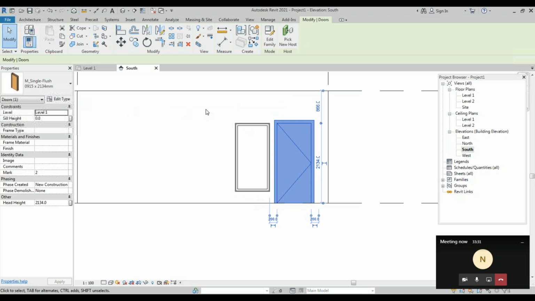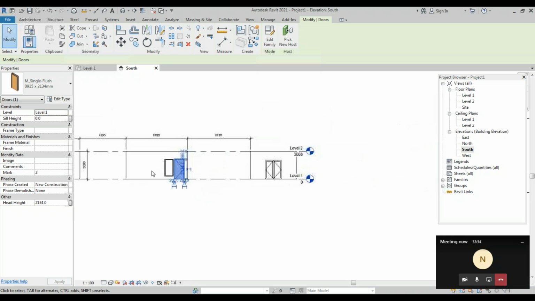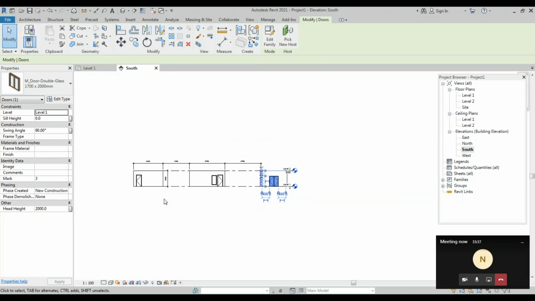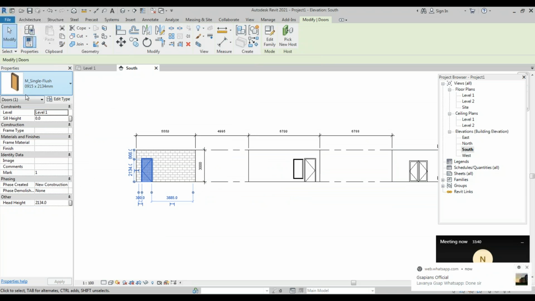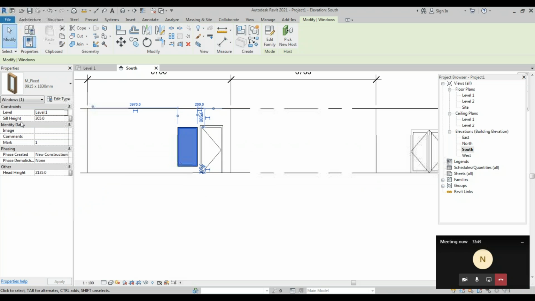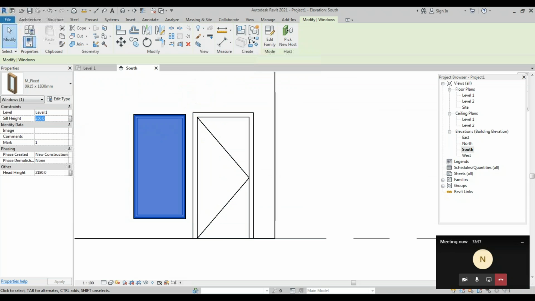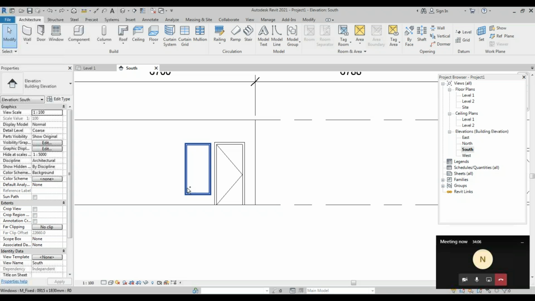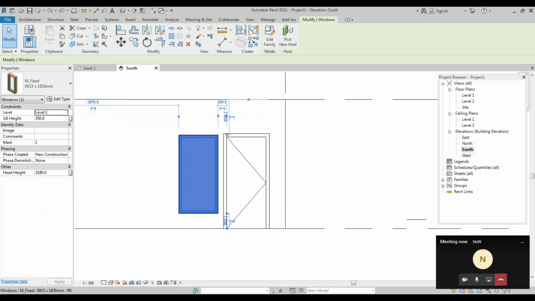I remember I told you, if you select this, it will tell the property. It will tell what property it is. So this is how you work on Revit. It is very easy to understand. So if you select this, see the sill height is 305. You can increase that to 350 and apply. So it increases the sill height. If you want to see it more, give 500 and see, it will be taller. So you can adjust anything however you want. That is one advantage of Revit. You just have to select it and go to properties and adjust it.